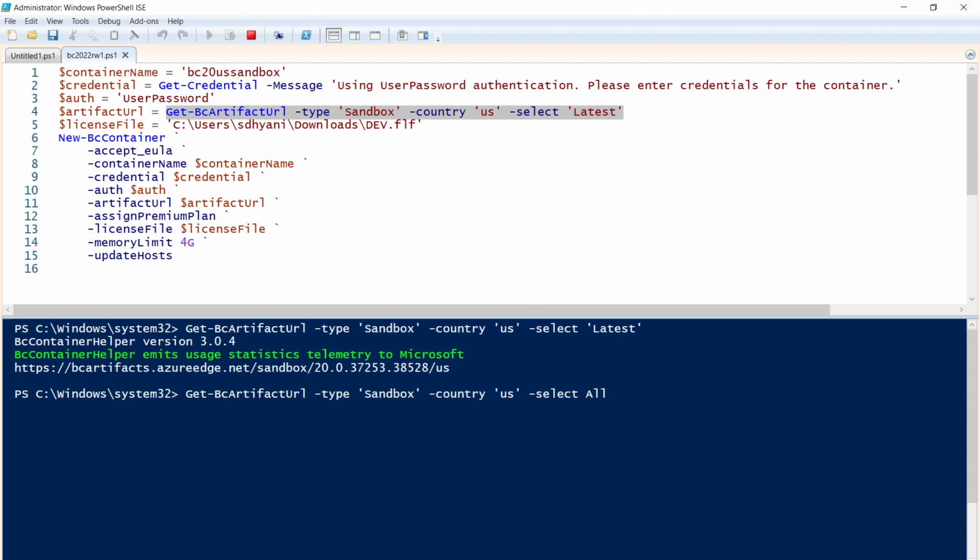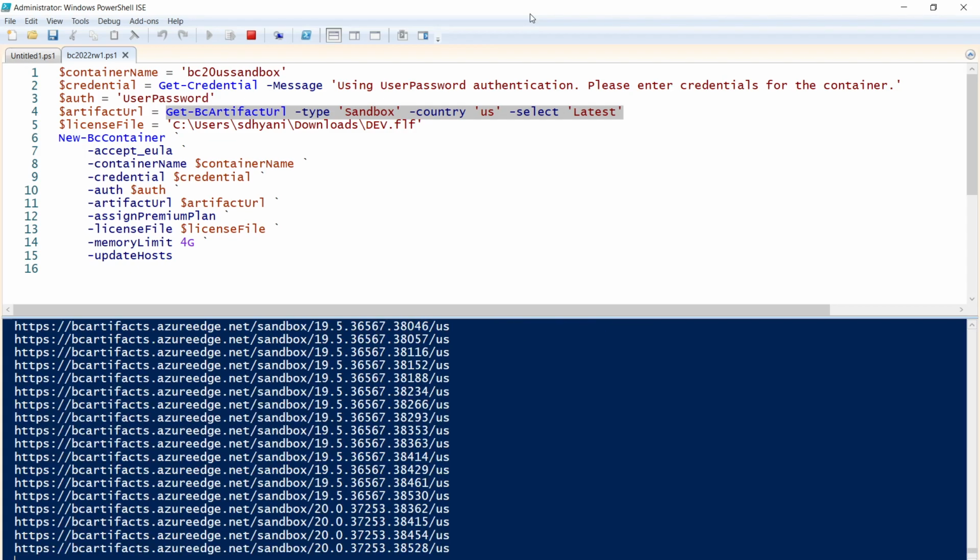It'll bring everything that's available as an option today on SaaS for creating a Docker container. The list might be long, but if you use all, it'll give you the full list, and based on that, we can identify the exact version that you are looking for and tweak just this part of the command to utilize the existing image that we have, so that I don't have to fetch it again and spend time on it.